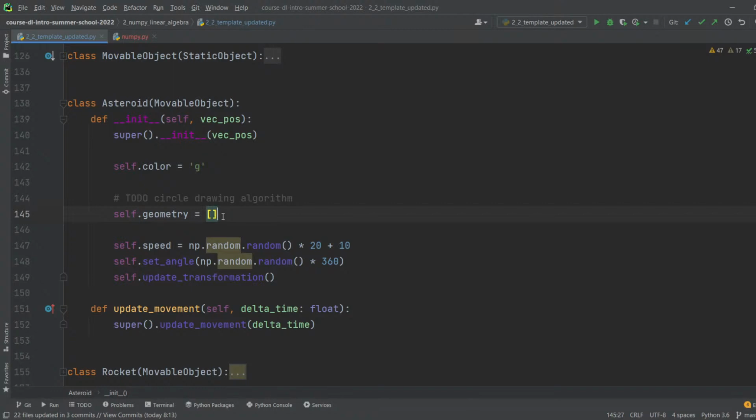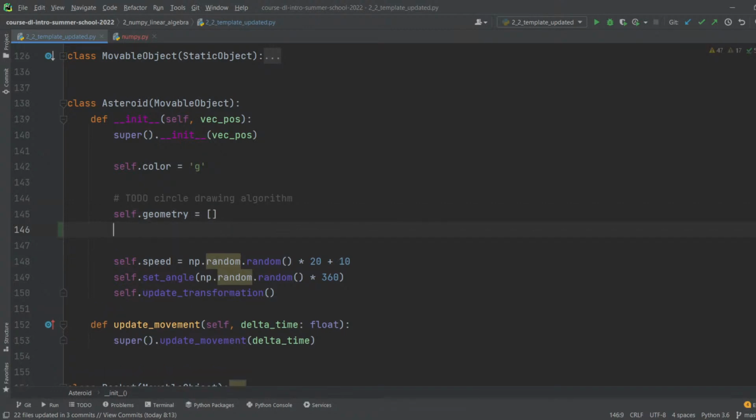So we will create an algorithm for the circle drawing. So let's start slowly. I will do everything from my memory. In case of errors, I will switch to my backup code.